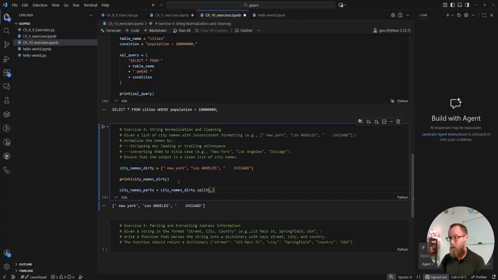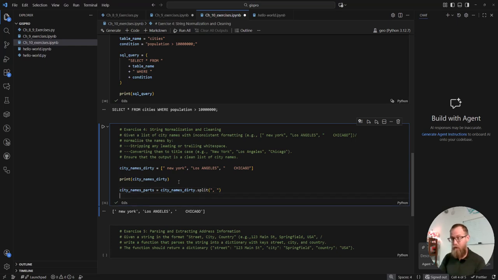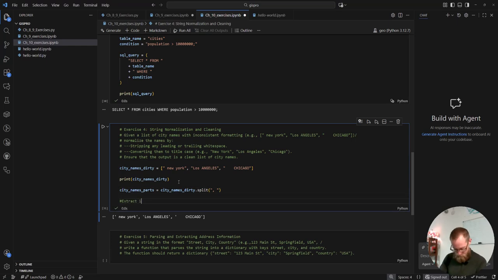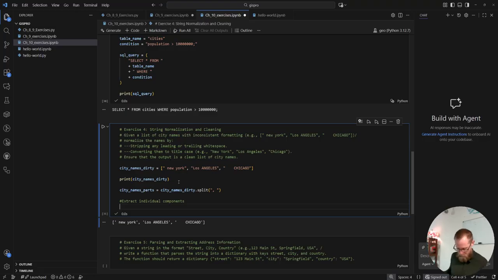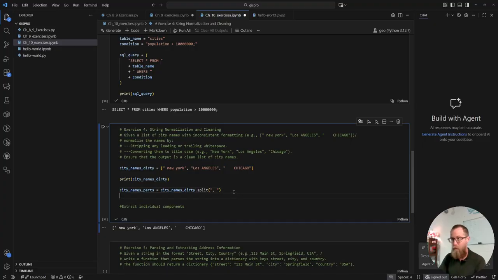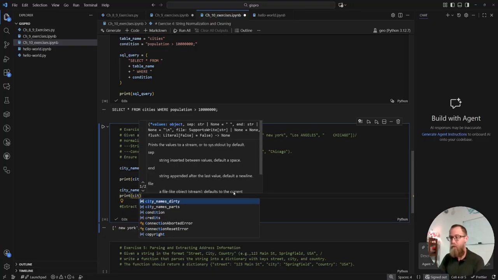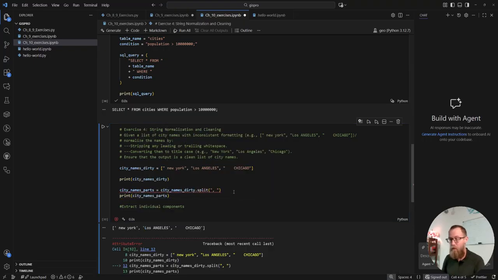We're going to split at the comma. And you can extract individual components. I haven't done it this way before. Let me print city name parts just to see what this is. Okay.